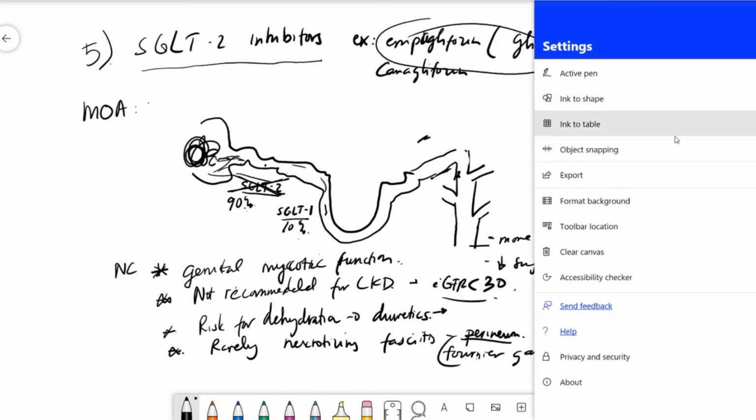Okay, let's go to the next one. It will be biguanides. You've seen this a lot of times. Biguanide examples are metformin or Glucophage. There are other drugs ending with -formin in other countries, but they proved to be toxic. So that's why this is probably the only drug in this class, and it's very, very common.